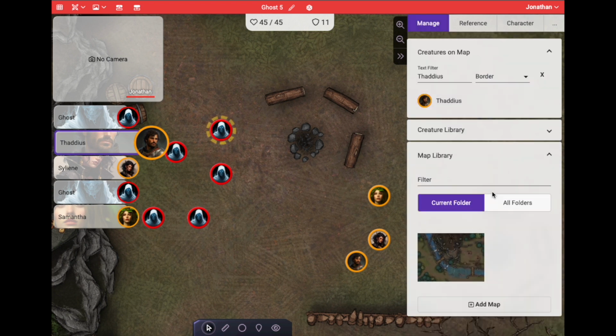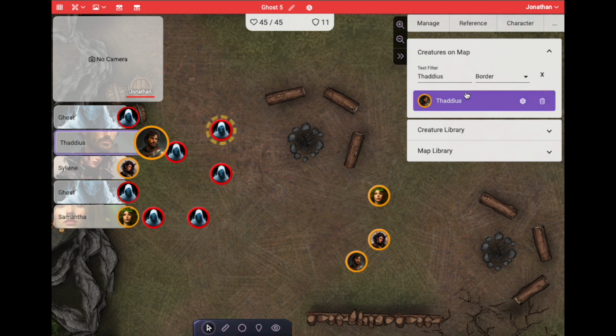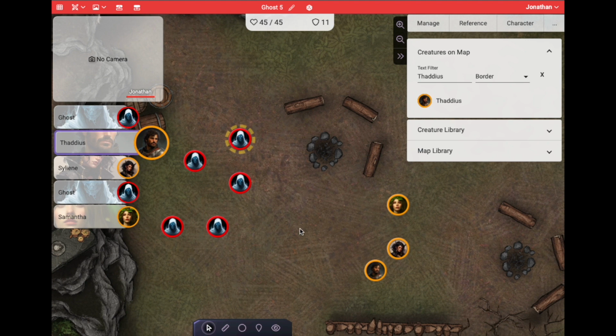Or if you need to do some management, like updating maps or adding creatures to the map, or if you want to still access the dice tray, you can do that through this. So this cleans this up some, so it makes it a lot easier to get to the information you want to get to. One of the other major changes we've made is we've started to implement some right-click functionality.